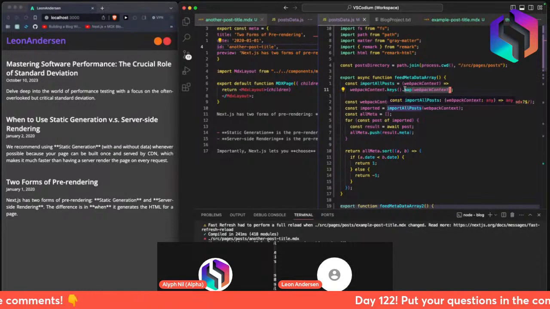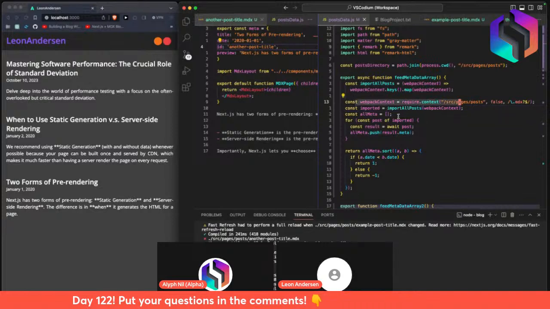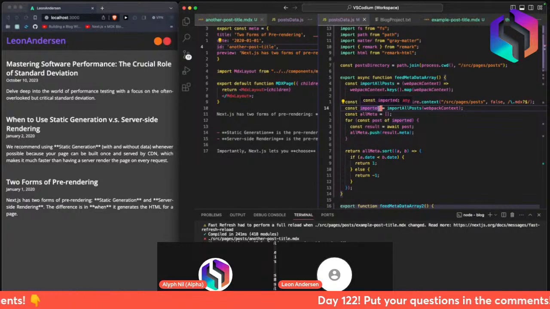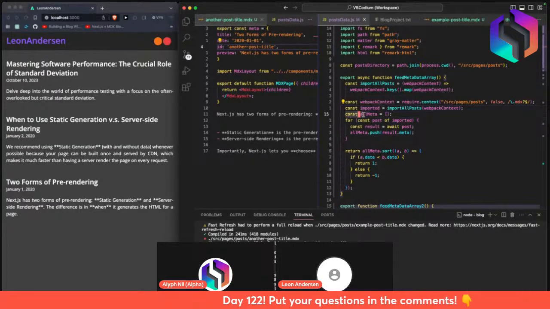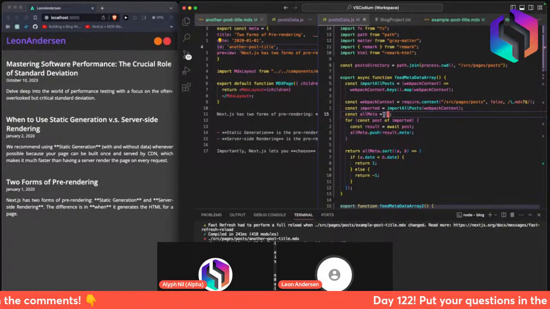And then basically here, we execute that function with this import. This imported could also be called imported posts. All meta are all the metadata. This is a different array than this one.